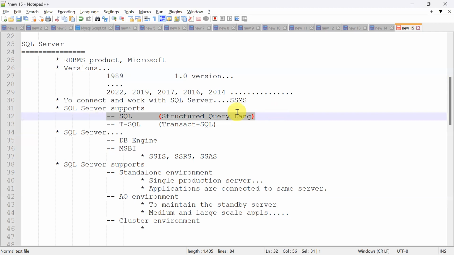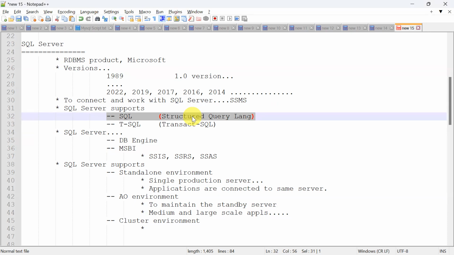Every RDBMS supports SQL commands. Correct, right? Remember, don't get confused: SQL and SQL Server are not the same.